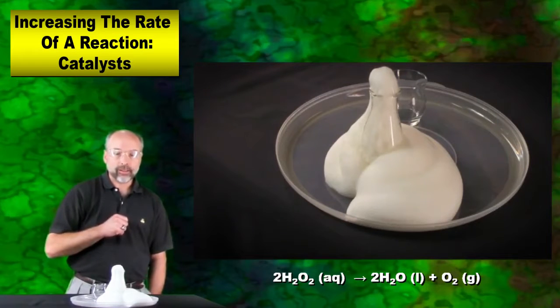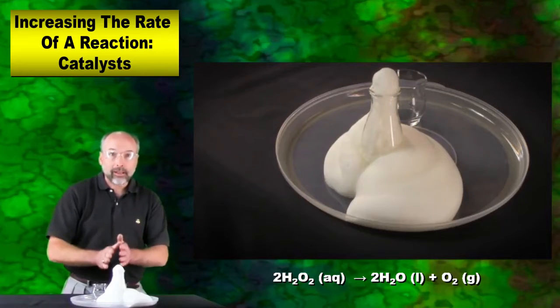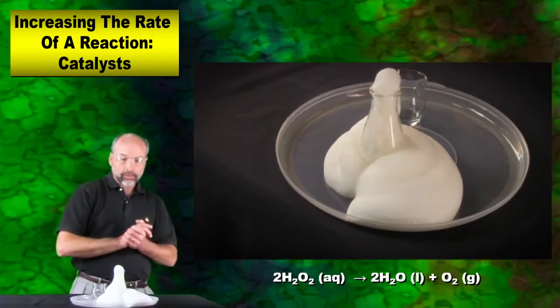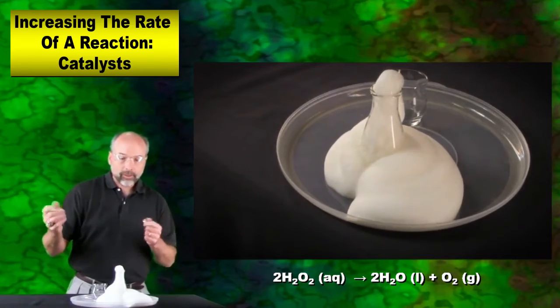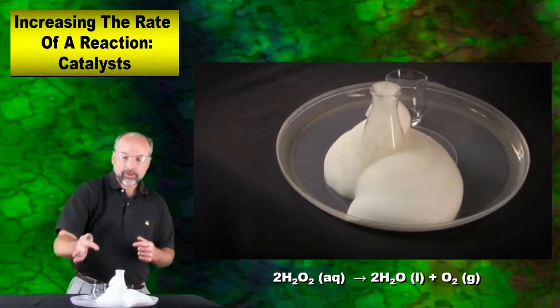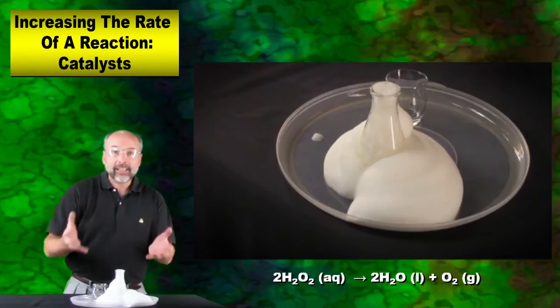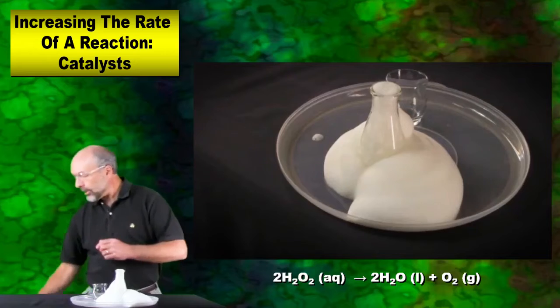Pretty cool stuff. Now the question is, is this the kind of chemical reaction where the catalyst didn't really get used up? Well, if you look at all that, you say, well, there's probably nothing left inside of here. All that yeast probably went all over. Well, what we're going to try to do is repeat it a second time. And what's kind of interesting, just putting my hand near this, it's warm. It did give off energy. It's exothermic.